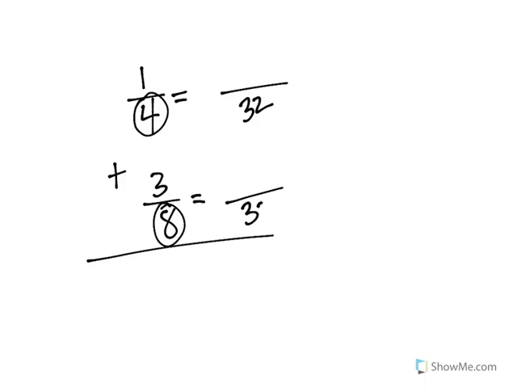Any other numbers? 16 will work. Any other numbers? 8. Very good. Can I use 4? No. Okay. So which one are you? Do you want me to use 32, 8, or 16? 16. All right. I would personally use 8. I would use the lowest common multiple, the least common multiple. But you want to use 16? I'm cool with that.